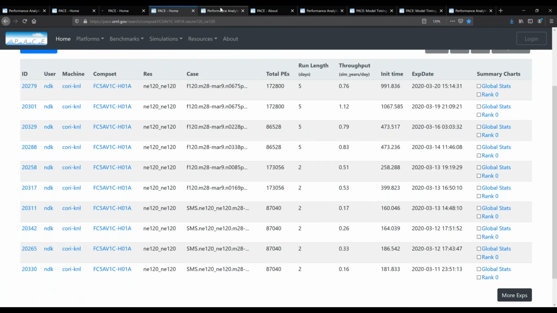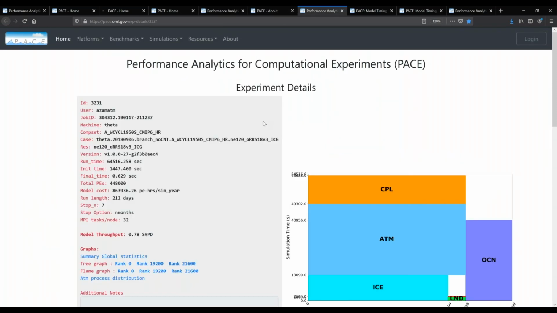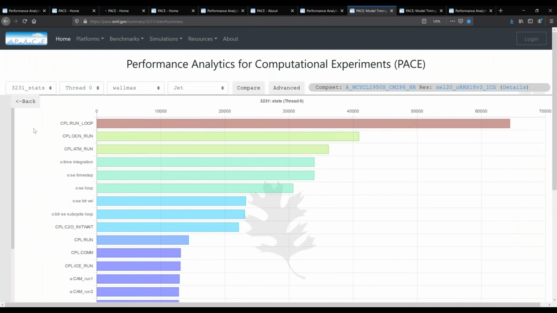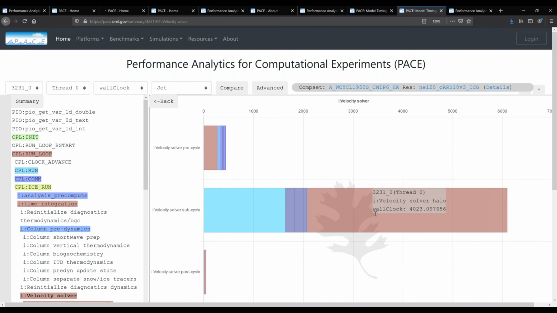So hold on. As I was mentioning, some of the other chart types that I wanted to highlight: when you go into this kind of summary tree graph, it shows you the MPI wall max timers across different sections. So at a glance, you can highlight which sections have the most time in your particular experiment run. You can also look at this tree view, where you can interactively dive into things and look at which timer spent the most time on a particular task. You can also select by threads.